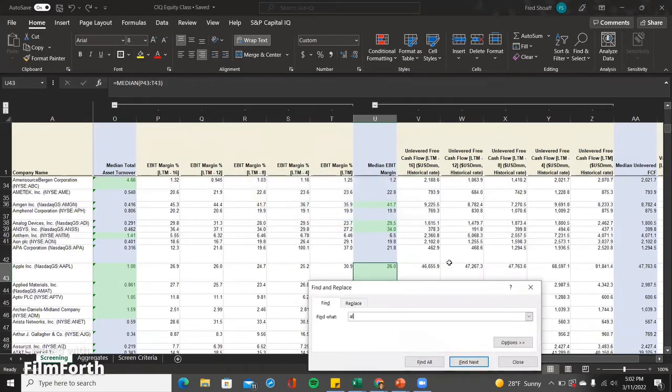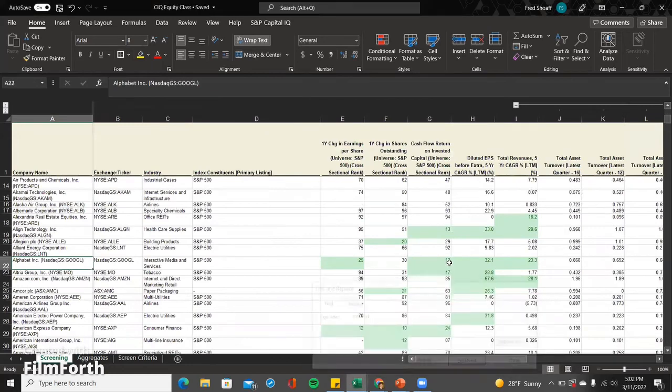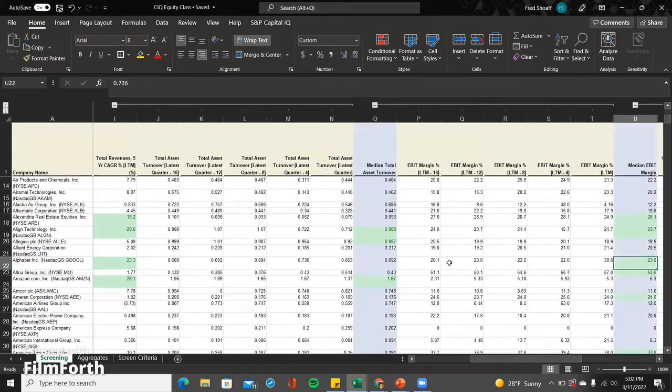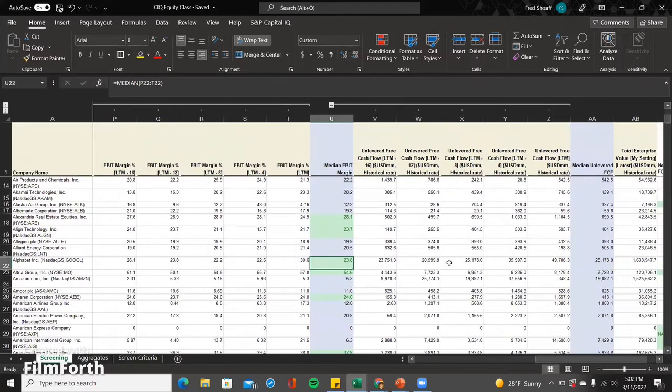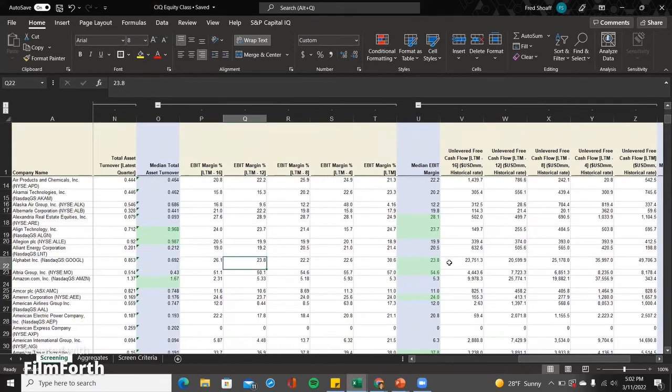And then I bet Google, we type them in. I guess it's Alphabet. I'm just Control-F-ing to find it and get to it quicker. I bet their operating income margins were pretty strong. Yep, 23.8 over the last 5 years. And you can see last year, the last 12-month period, Google did really well. They had a record EBIT margin compared to the other 5 years, 26, 23, 22, 22, all the way up to 30. And that could continue. Maybe Google set the stage to never go below a 30% EBIT margin again after really strong 2021 performance.